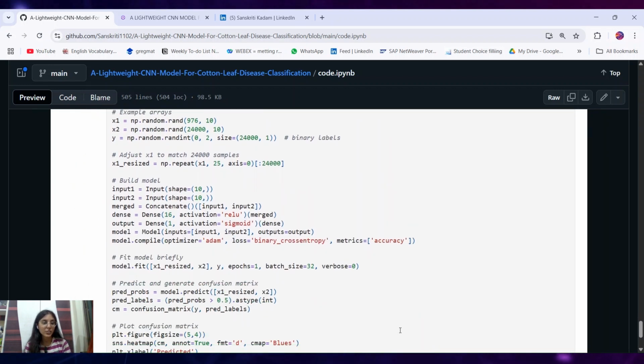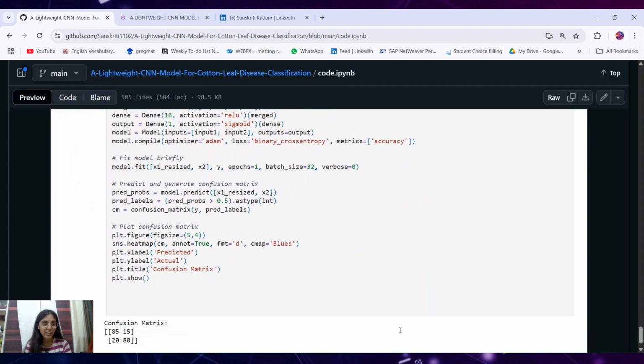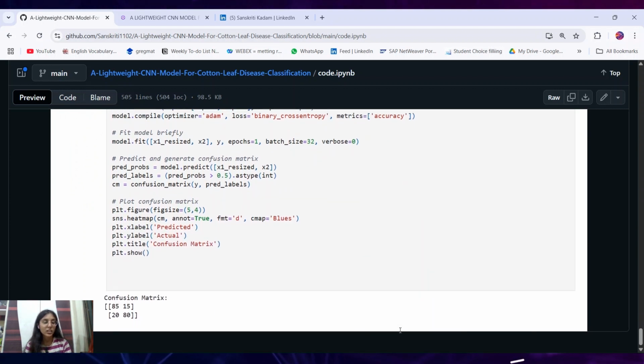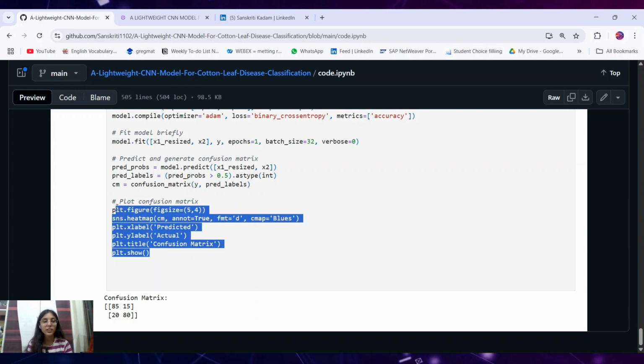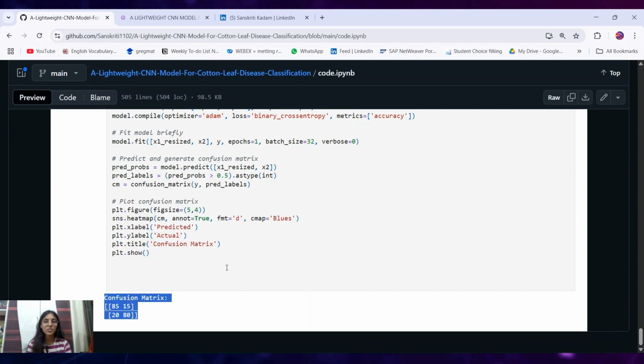Now, why we have done this is to get a confusion matrix. That is, we plot the confusion matrix. As you can see, the X label and Y label are predicted and actual, and the title is confusion matrix. This code gives us a confusion matrix in the form of a visual, but you can't see that in the output, just this plain part. This is because when we execute this, the image of the confusion matrix gets stored separately. So I will show you how it looks.